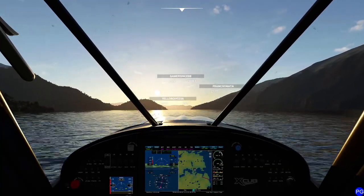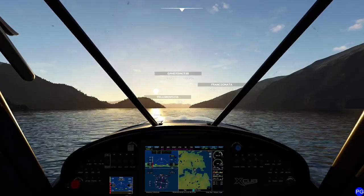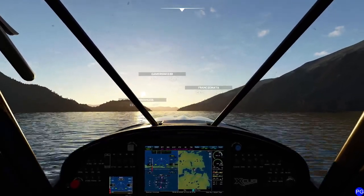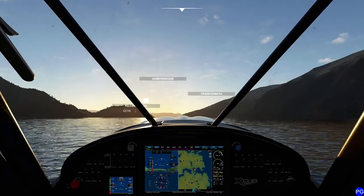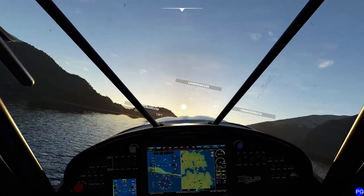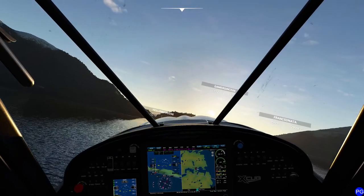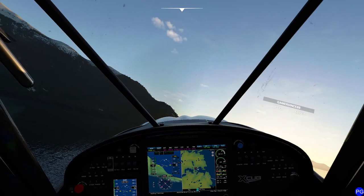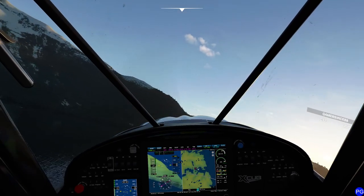Now, the place we're going to be flying into today, for those of you who are FSX fans, they're going to immediately recognize this one. It is Sitka, Alaska. It has an absolutely beautiful runway. You can actually get some very big planes in there, but we don't have to worry about that. Frank says he's almost there. It's all right, Frank. I have to climb up to altitude here, so if you bypass the landing side of things, you'll be able to keep up with us, no problem.